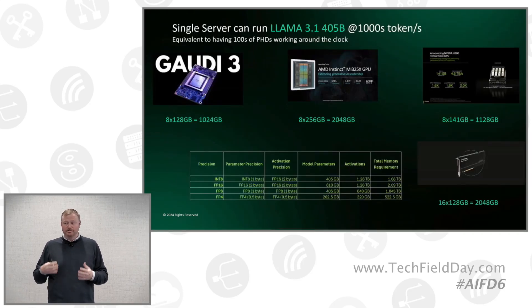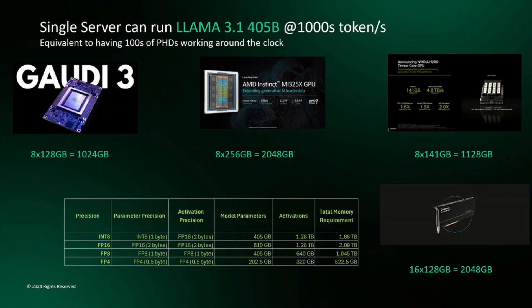We take that hardware-agnostic approach very, very seriously. If you think about the largest production open-weight model that's out there, it's Llama 3.1, 405B. You could run that massive model on a single server. Our typical enterprise cluster starts at three servers for redundancy and processing load. If you look at Gaudi 3 with a terabyte of memory, the AMD MI325s with almost two terabytes of memory, and even the Qualcomm AI Ultra 100s — very power-efficient ARM processors with extensive GDDR5 VRAM — you can stack a lot of them into a server because they're so low voltage. You can run this off a normal air-cooled rack at an edge and still process a very large model.